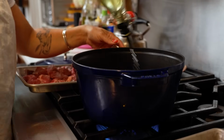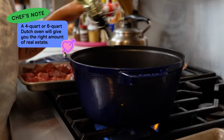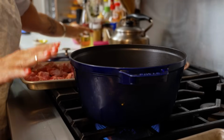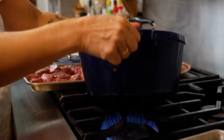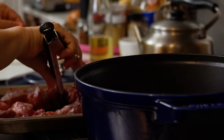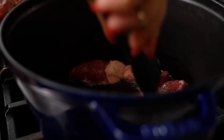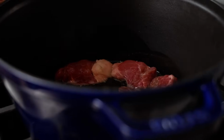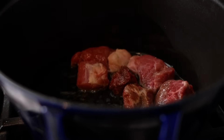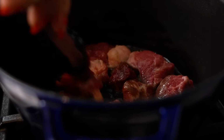I'm using a large Dutch oven for this because it will be where I build the entire stew. And I want something with a tight fitting lid and great heat retention because ultimately this is gonna braise in the oven. I added a good amount of oil, and I want this pan to be nice and hot before we add the meat. You might have to work in batches. I can tell that I will, because you want all the meat not crowded. It can be all in there right next to each other, but we're not crowding the pan. It's gonna be over medium or medium high. I might nudge that down because I want to get really nice even browning and build up the caramelization.